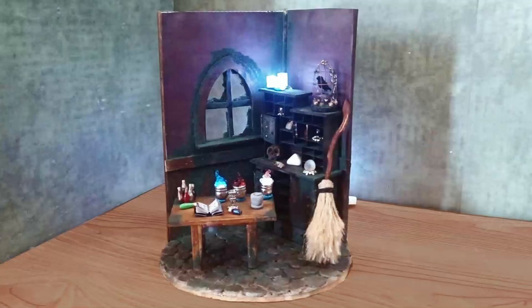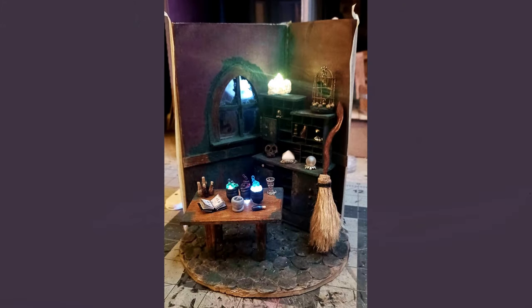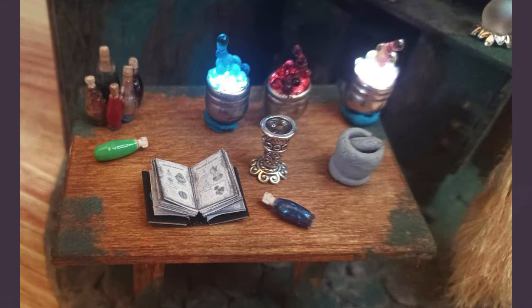In this episode, we're going to continue with Ginger's project, and we'll be making a broom that sweeps on its own, an old-fashioned kitchen table, and a way I discovered to make moss that I thought was pretty interesting.